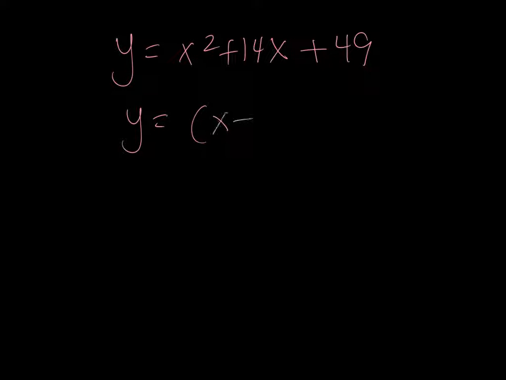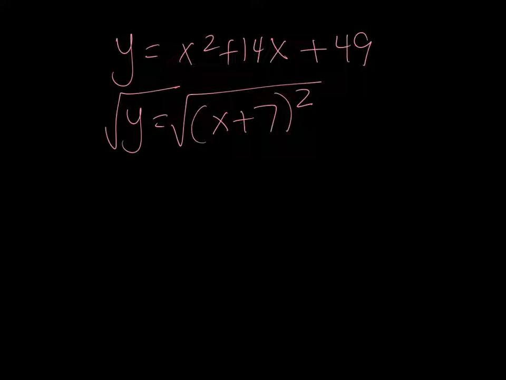Alright, so now we're going to discuss the domain and range restrictions on your inverse. So my inverse is f prime of x is equal to -7 plus or minus the square root of x. Remember in the beginning, we went from y equals x squared plus 14x plus 49. It broke into x plus 7 squared. When we found the square root, now we have to think about what number we cannot plug in for x. Well, the only number we cannot find the square root of is a negative number. So here restricts our inverse that x must be greater than or equal to -7.